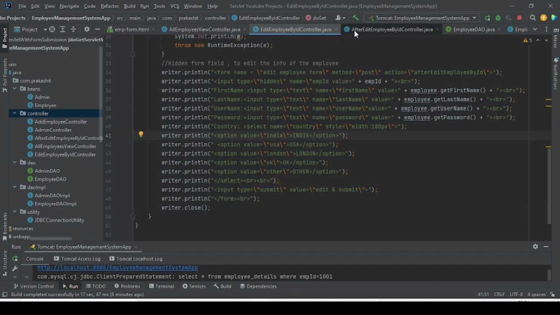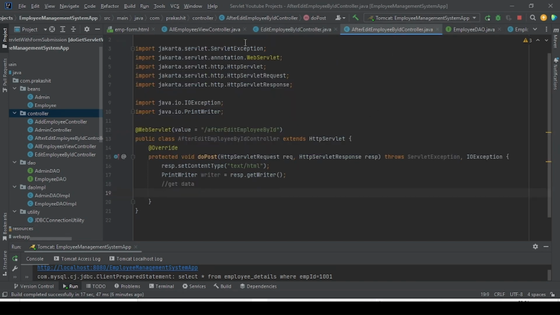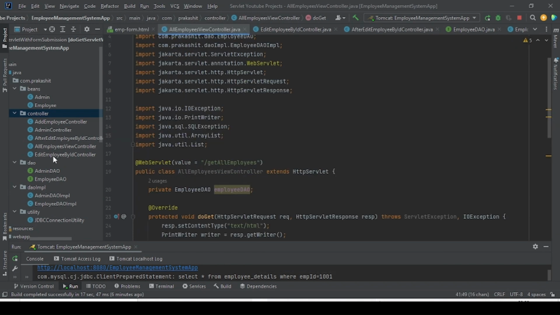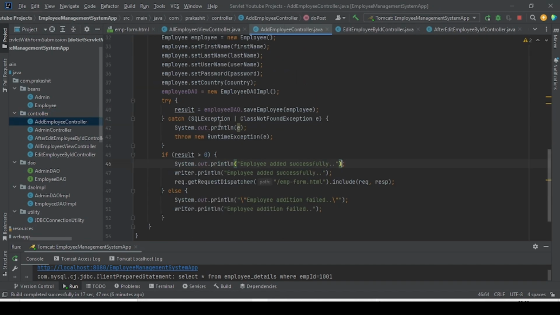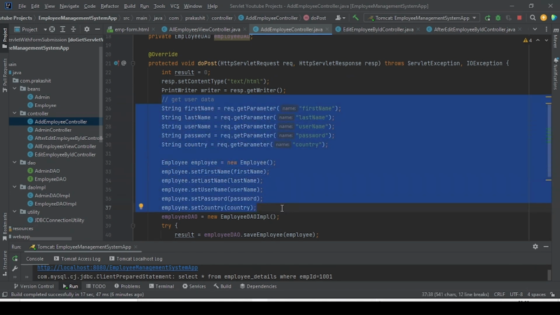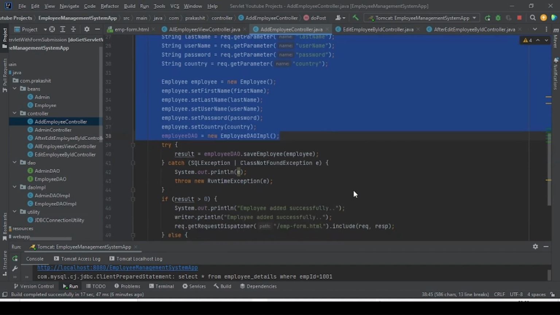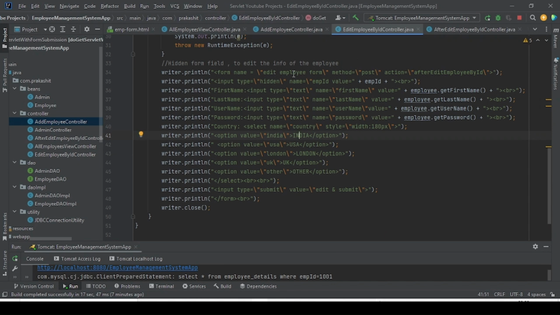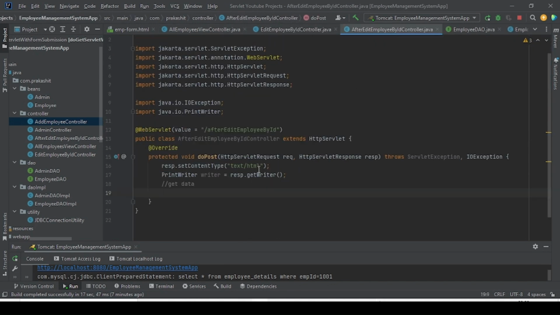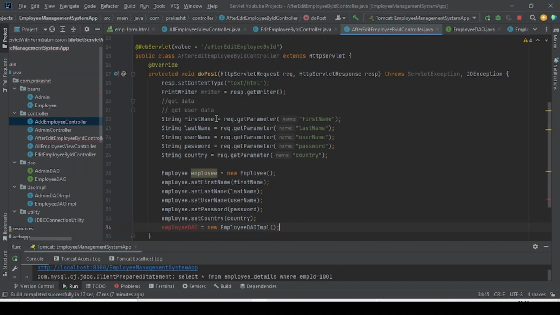Okay, so once the request comes to edit employee form, what I'll do, I will get one of the fields, view controller, view admin, add employee controller. Okay, add employee controller. What we are doing, get user data, and all these things we are doing. Okay, and we'll save the data, after all save, after edit. Okay, so get user data.